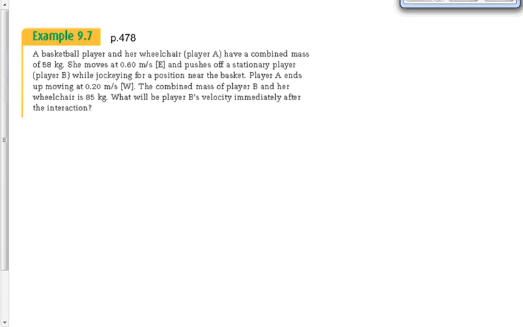There's quite a bit to sift through here when you're reading. It's not a crazy hard question, but there's kind of a lot to read through. What do we got? Well, it's a collision, right? Somebody pushes off, it's like a collision. So we're going to say conservation of momentum applied. That's the main concept, the most important thing that you can identify. Or we could do impulse if we picked one object or the other.